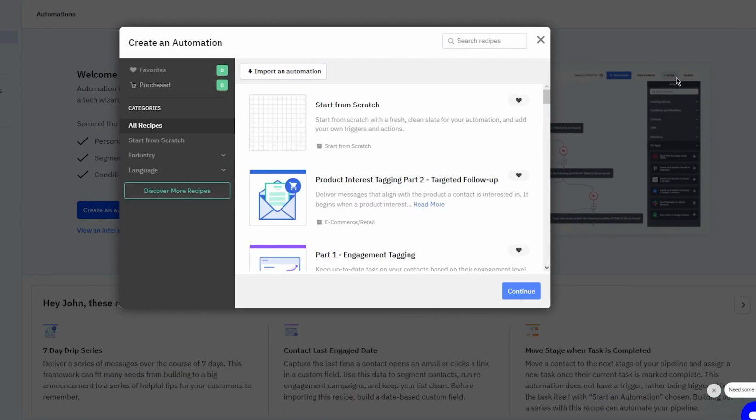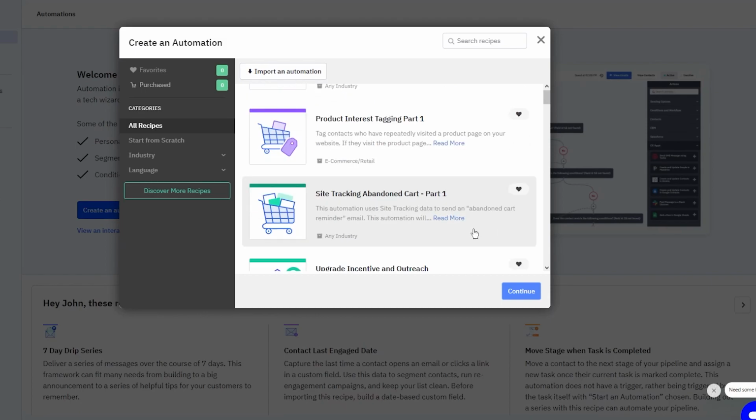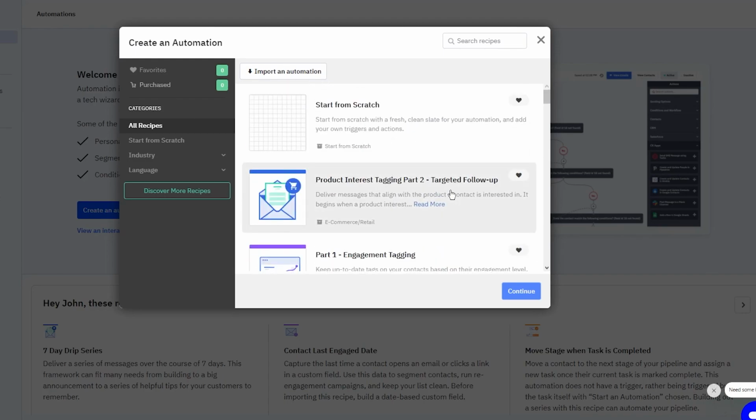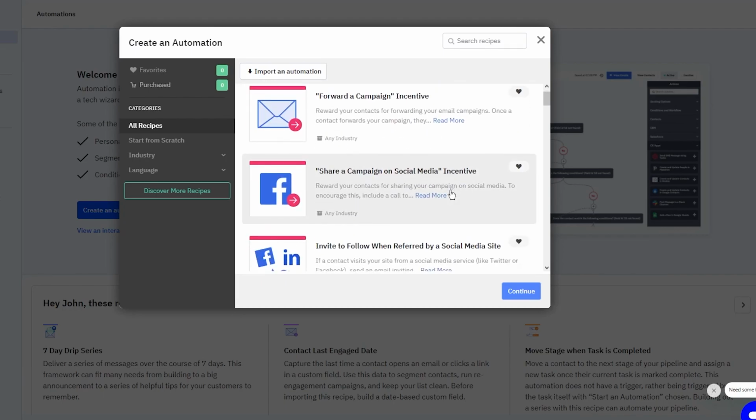They also give you some pre-made sequences, as you can clearly see, for different scenarios in different industries. And you can actually discover more templates and recipes. So it's hard to find something you cannot automate with their automation feature. Trust me, there's so many things that you can do. It's actually crazy. And it gives you endless journeys.